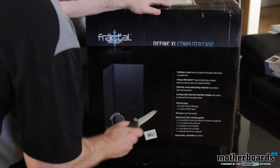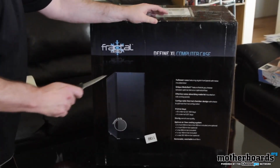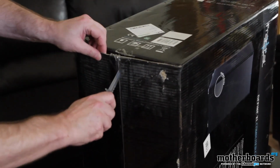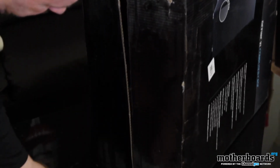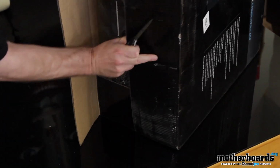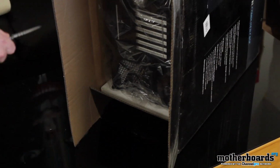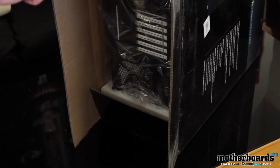Let's go ahead and jump in the box and see how cool this thing really is. So now I'm going to make a little incision on this side right here, make another one right here, all the way down to the bottom, and pop that open. Now you guys have seen how I do this before. I'll go ahead and put the knife away. I will no longer be needing that.